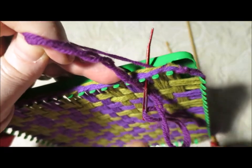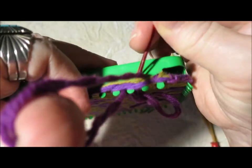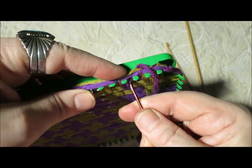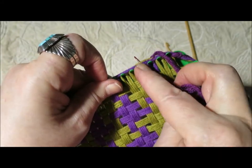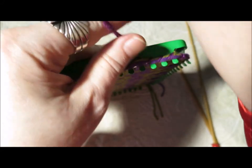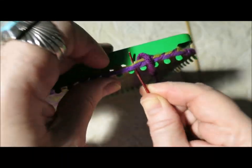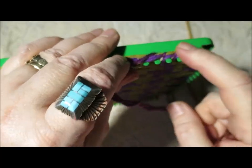I am now finishing the edge of the 6-inch square of Houndstooth Check. I just wanted you to see that it's really important when you're stitching around the two edges that have the long loops on them, that you go in right there in the empty space of the peg, right there in the middle, and that you come up under the long edges there, so that absolutely everything is secure. So in at the center, under the long edges, the long loops on the outside. And that will give you a beautifully finished edge.